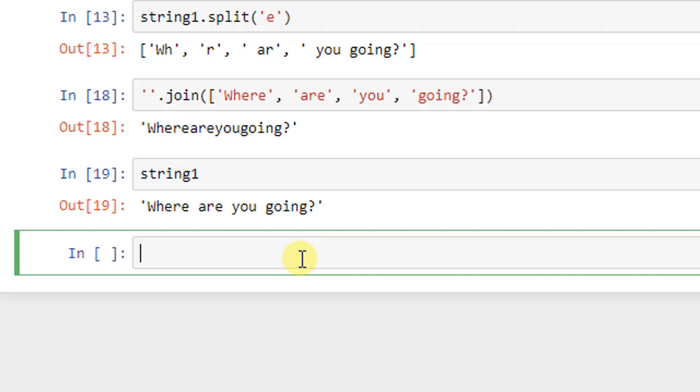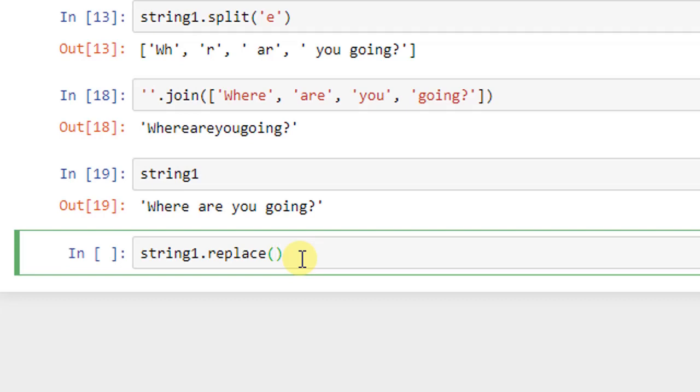So to replace that, I need to write string1.replace, and then I need to provide two arguments. The first argument is the text that you want to replace.